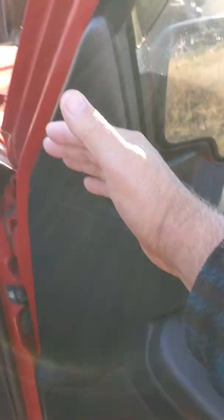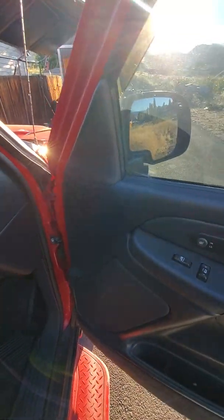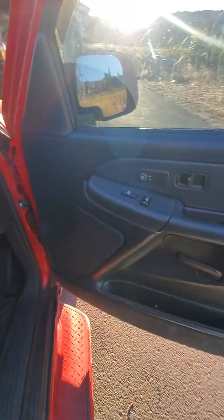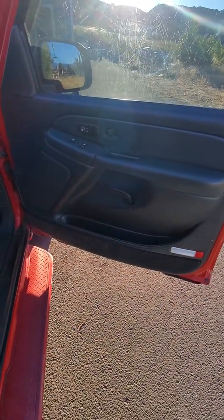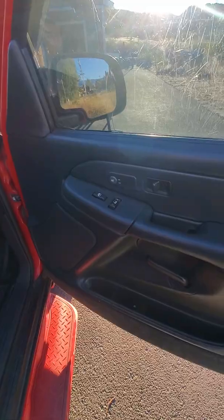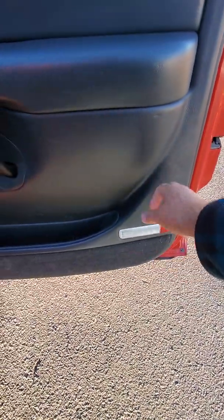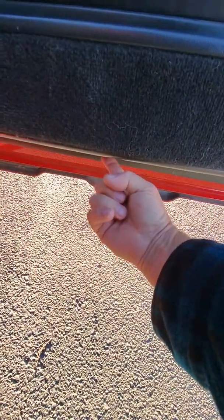So when you get the top loose, just kind of pull it up, it'll come out. Back this camera out a little bit. And then there's a bracket. It's kind of a clip that just goes down inside of the metal frame. There's one there and there's 2 on the bottom, and that's what holds your door on. So grab the handle and you just kind of pull up on it, and then you'll find that there's about 3 or 4 wiring harnesses. It'll be the same as the other side, I imagine. And they just unplug, and you can pry this out of here if you want, or you can just, when you pull the door off, unplug the clip. Now there's also a screw down in the bottom right there, but I found it.